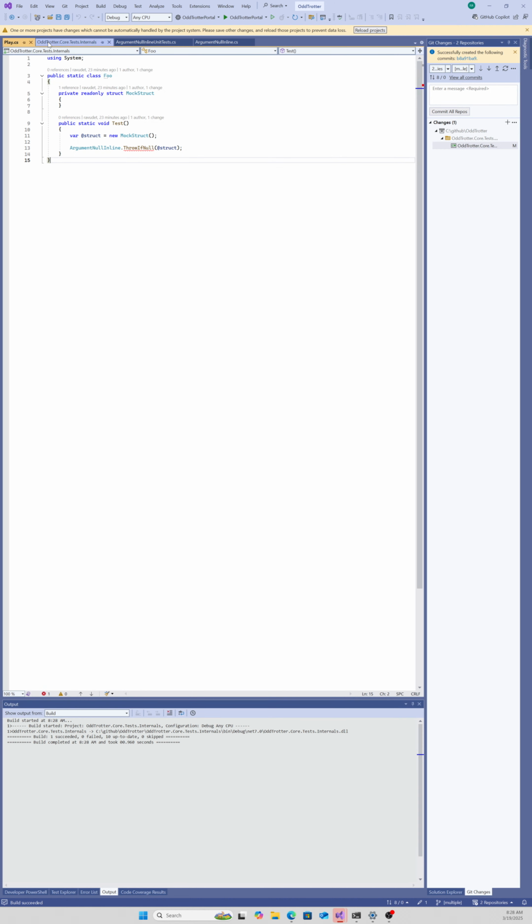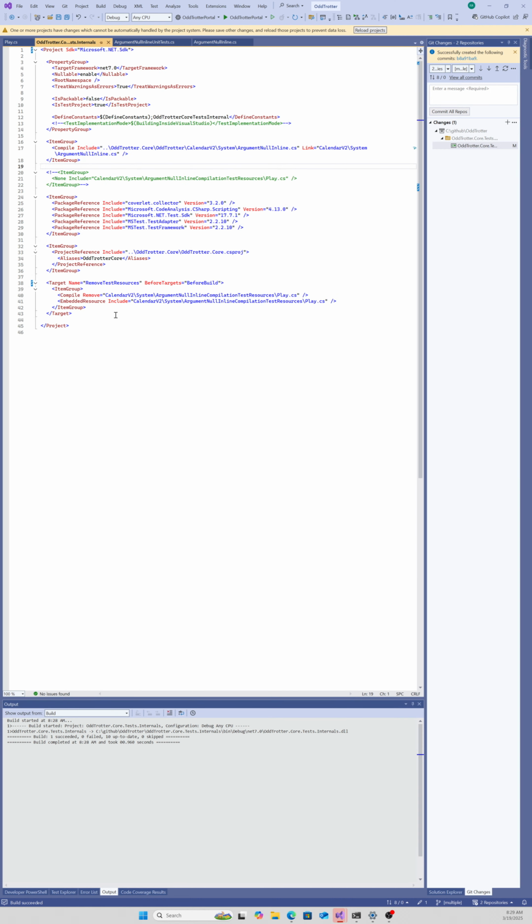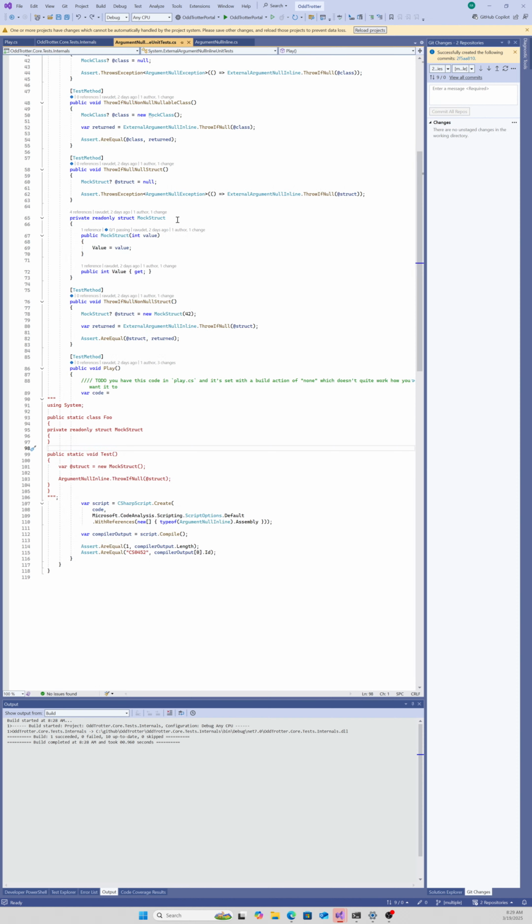Okay, that builds. This still shows up. So then really the only question I have now is, is it correctly showing up as an embedded resource?